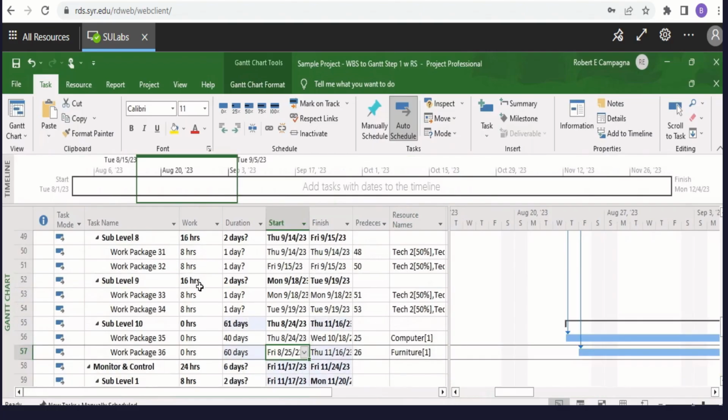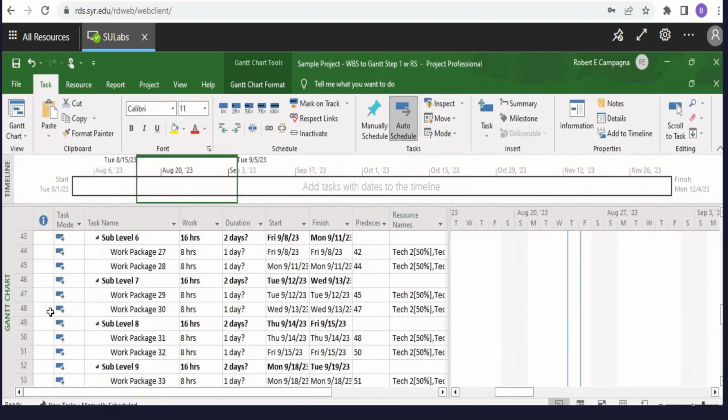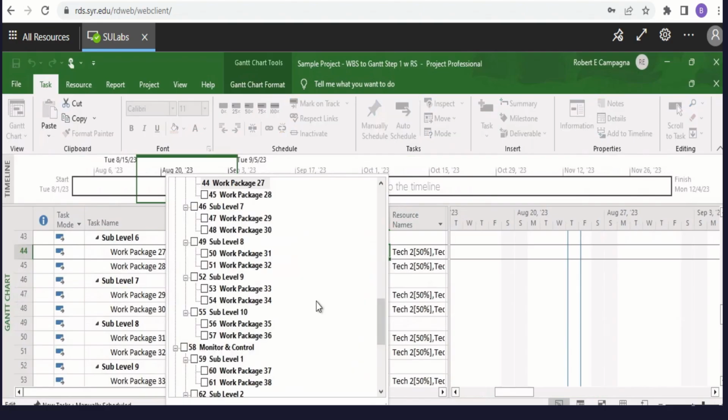So let's look at the dates. The computer is scheduled to arrive on the 18th. So we're going to now tie line 56 and line 44 together. So we can leave 42 as a predecessor, but we're also going to add 56.